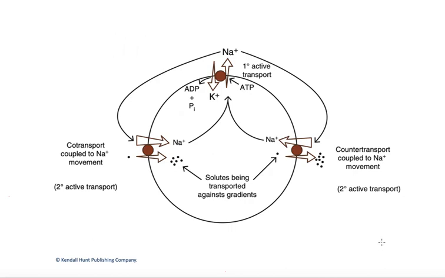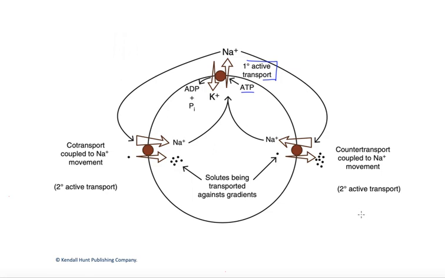In this figure, we're looking at the coupled processes of primary and secondary active transport. Primary active transport, shown here at the top, is when we utilize ATP directly to transport solutes into and out of the cell. Now, oftentimes, lots of cellular work is done utilizing ATP directly. However, in some cases, we don't use ATP directly. We use gradients generated through the use of ATP to do work.